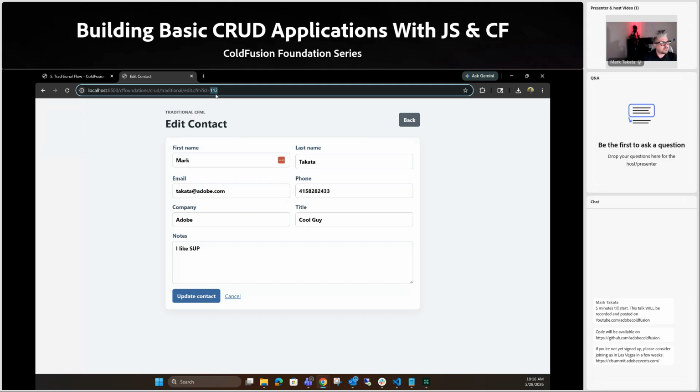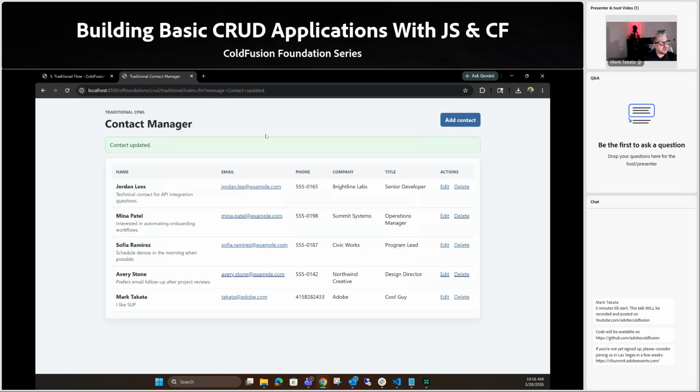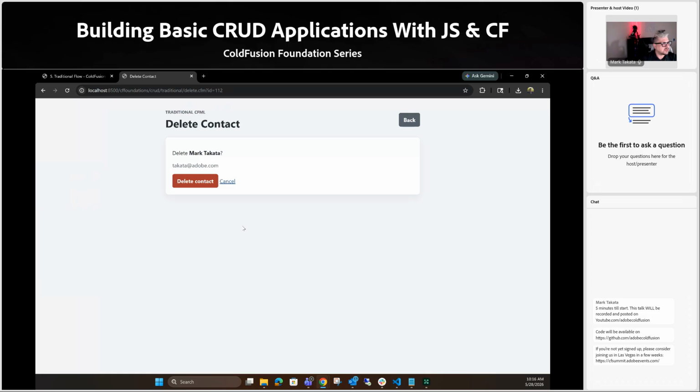So it's going to pull back. My ID is 112. As you can imagine, I've been using this a lot and putting IDs in. So I'm going to go ahead and say update. That's going to push this data to another page called update and then push me back to my index.cfm, my read. There we go. All right, well, turns out I wasn't very nice to that COO because it was 2 a.m. and I was mad. So they fired me. So we're going to go ahead and delete me.